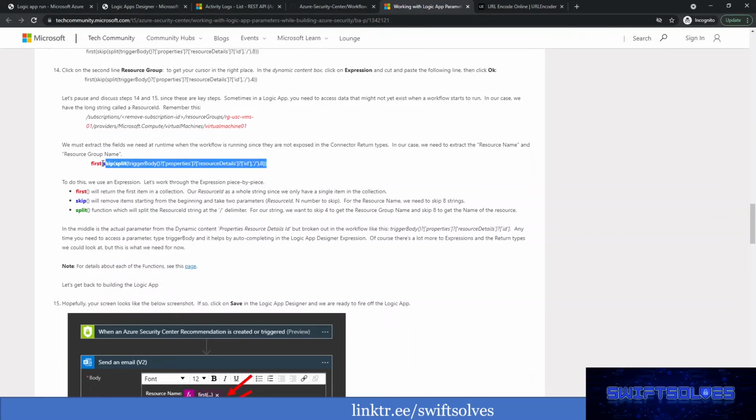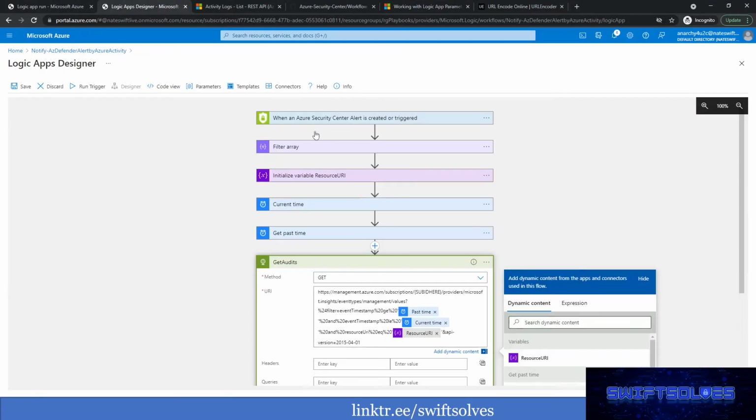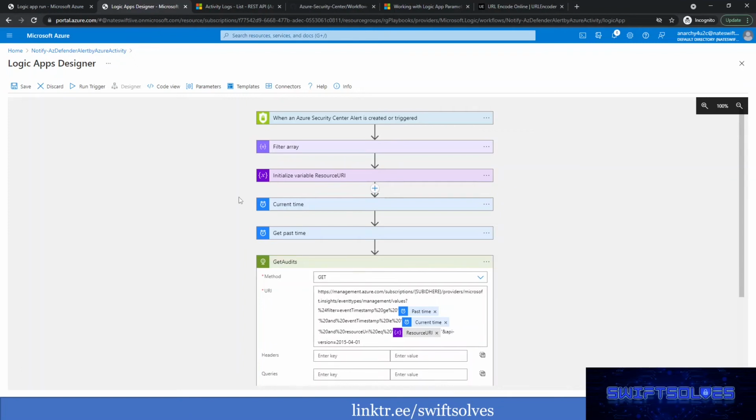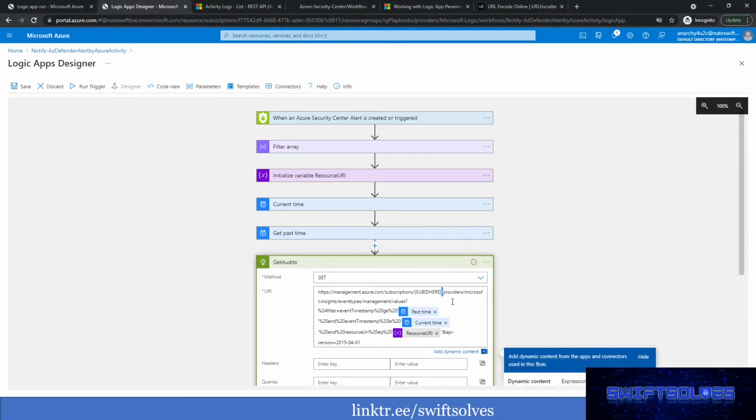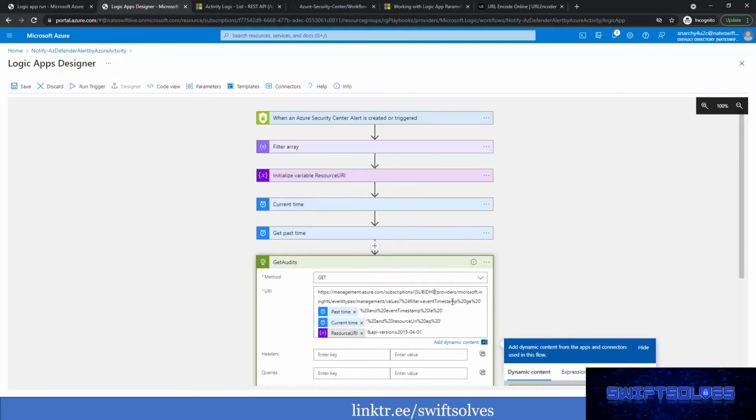So what that would look like is the following. If I go into the logic app and I go over the resource URI, I see that the expression is called variables, open parentheses, resource URI. So in order to get the subscription ID here, I'm going to delete out the subscription ID.